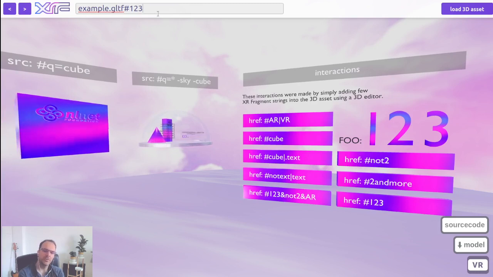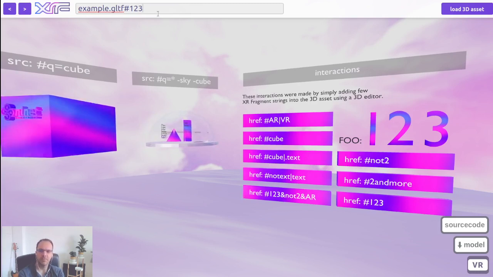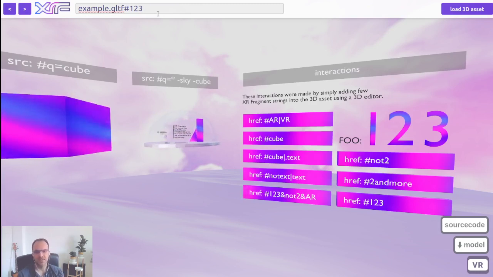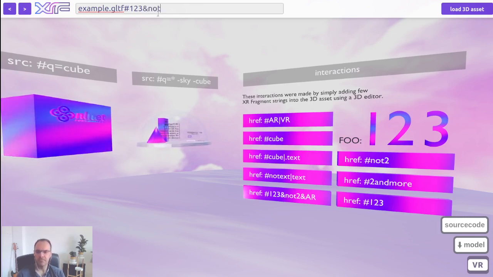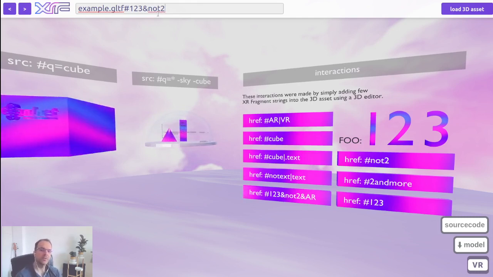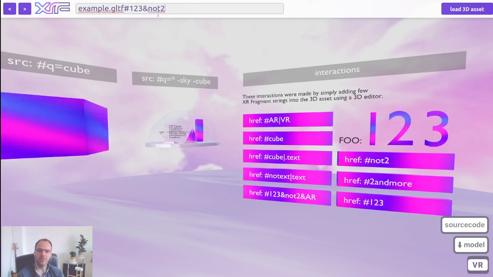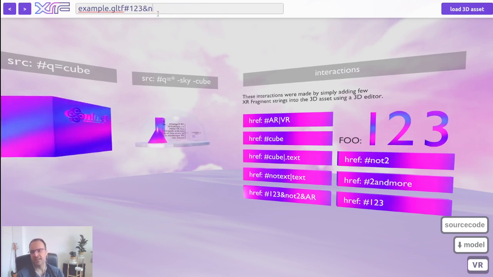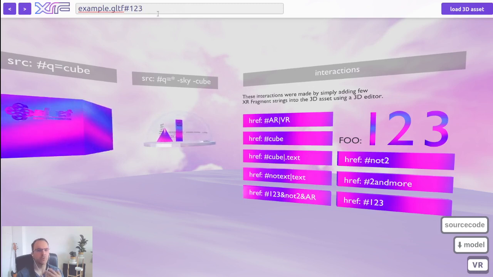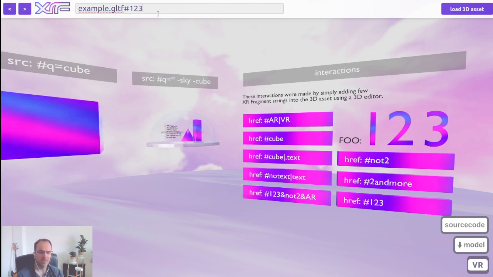So predefined views are the way to share certain states of the scene, and you can also combine them. You have to be careful with this. You could end up with some pretty interesting states, but you can basically stack them. So if it's just for the purpose of stacking, it's totally fine.